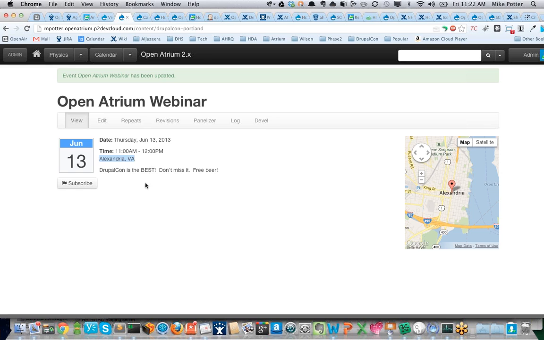But in addition, because you've got that actual longitude and latitude field stored, you can start to do some pretty fancy stuff now on your website. For example, imagine making a view of events where it compares the geolocation of the event with your location, like if you're on a mobile device, what your actual physical location is. So now you could display a view of nearby events, as an example, that would update as your location updates. And that's functionality that we've never been able to really have in Atrium before. And honestly, you really don't have that in a lot of Drupal implementations, because they're not using these new geofield and geocode modules. So I encourage you to take a look at those modules.